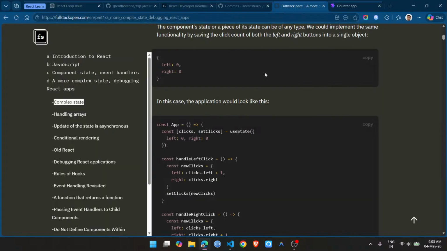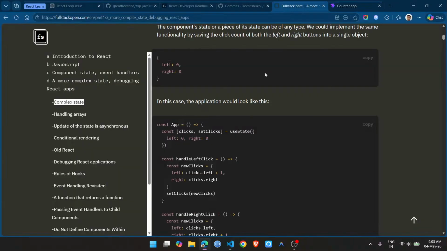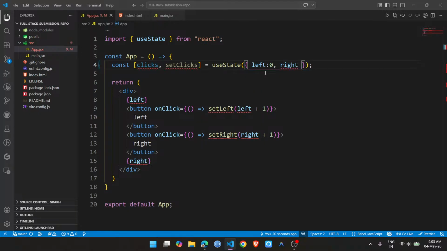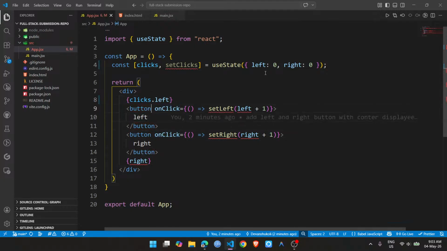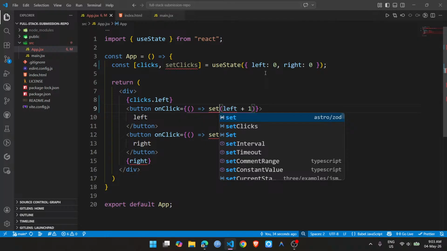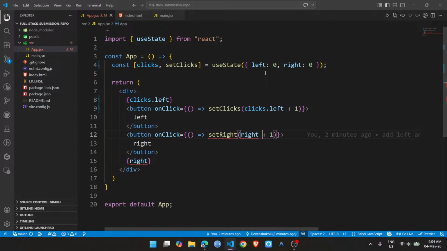Now what? In useState, here I'm passing an object with the key-value pairs left 0, right 0. Now what I can do is use clicks.left, and in my setLeft, instead of setLeft I will use setClicks, and here clicks.right, since I have access to them.